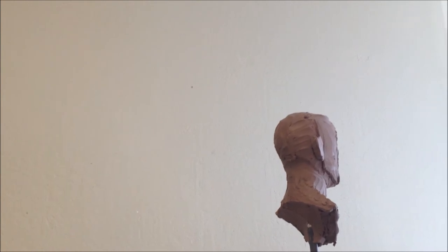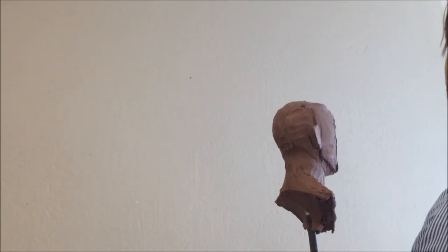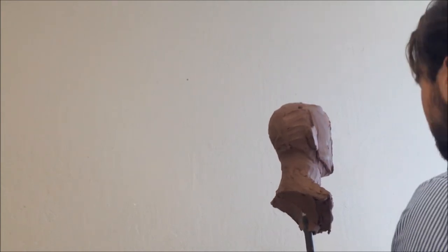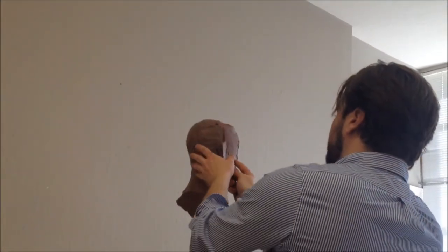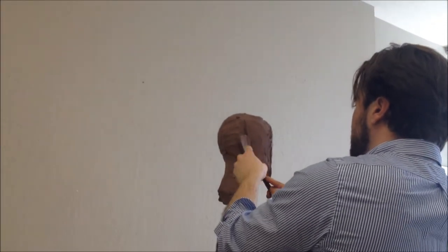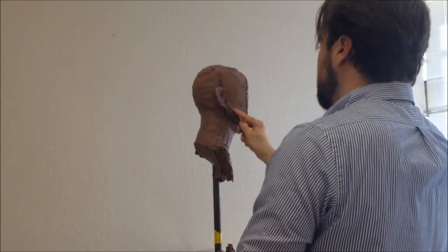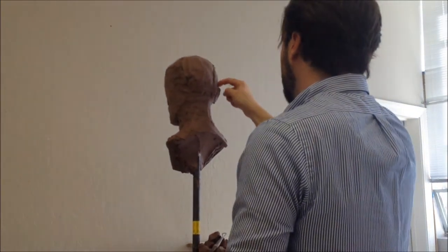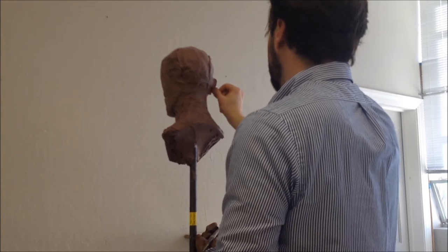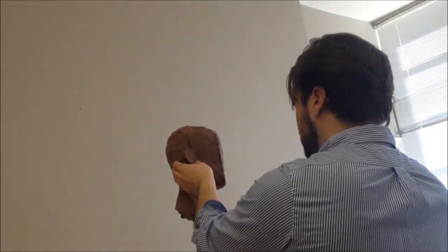Yeah, like this is a really shiny bright cool color from the window, and this is like a warmer half-tone from the electric lights — it could even be in shadow. I've got a lot of light sources in this room. Think of it as a plane first of all. Also, don't try to dig this out yet in the back — just leave it solid for stability.